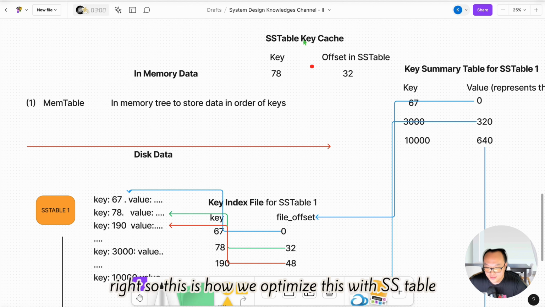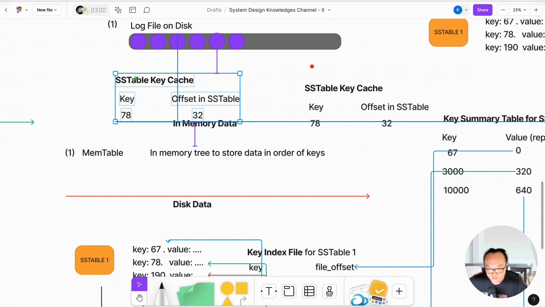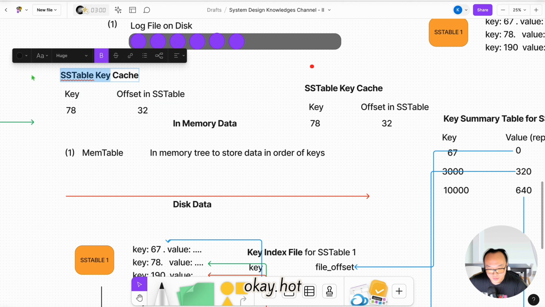And furthermore, let's say the key 78 is very hot in the last 1 hour or so. Let's say every user will query this data. Then instead of just storing the offset in this cache, we can have another cache, which is the hot data cache.